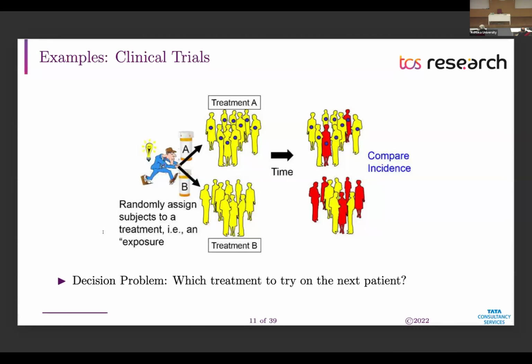The conventional way of doing a clinical trial now is that you have two groups, and you assign one treatment to one group and the other treatment to the other group, and then you let the treatments run their course, and you observe the effect, the incidence of the disease or whatever, in the two groups. Then you use statistical methods to see whether what you observed is statistically significant, and based on that, you decide which treatment is better. But in this method, you might have unnecessarily subjected one group of people to the inferior treatment.